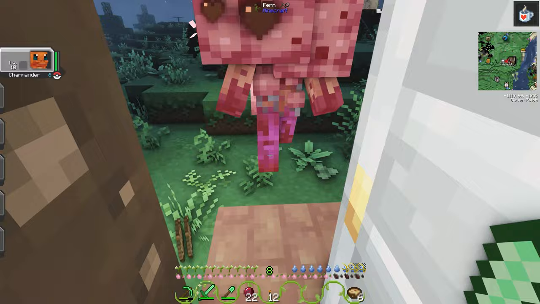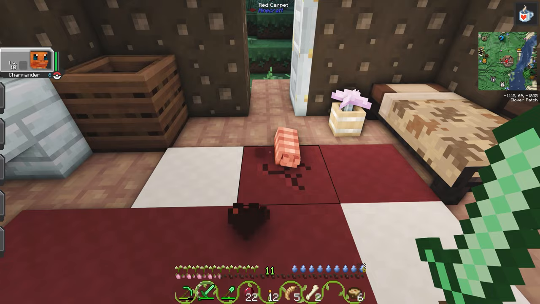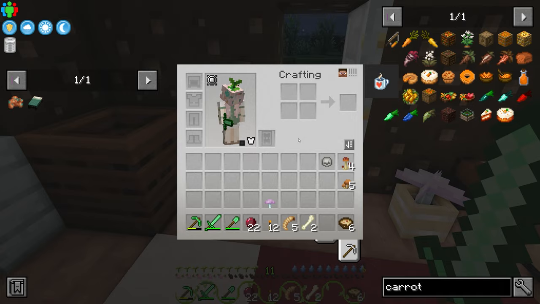Oh my gosh, so many flies, so many maggots. Can we eat these? There must be something. We can toast them. And then, is that it? Yeah, we just toast them. I don't think that's worth it.